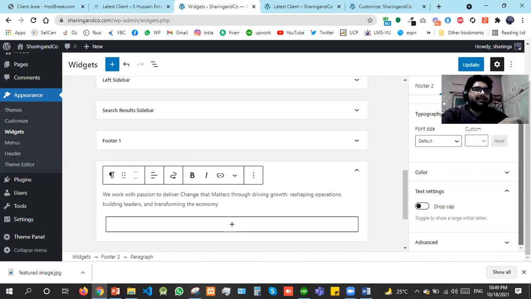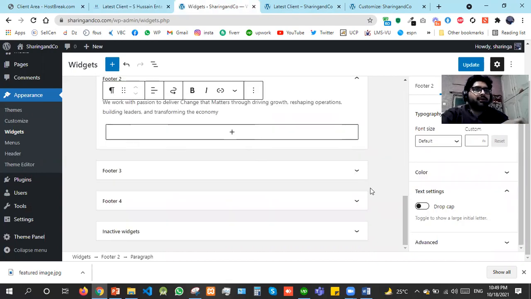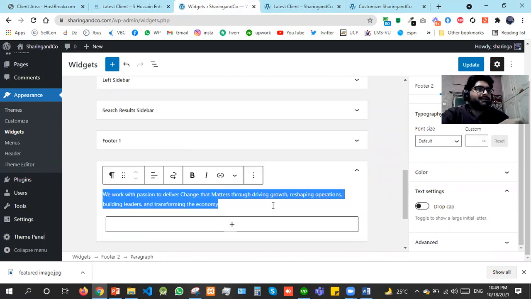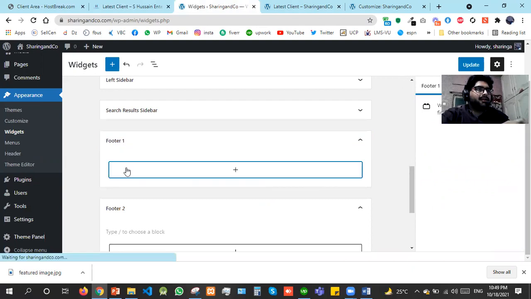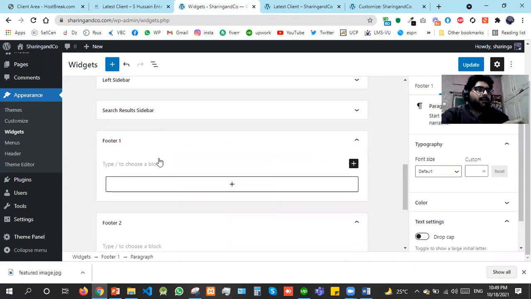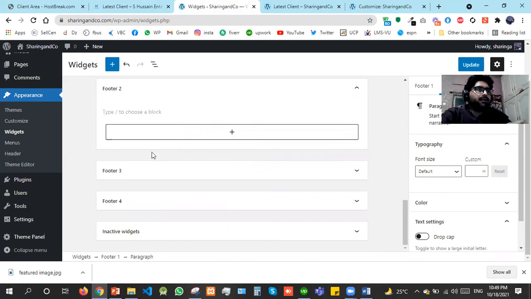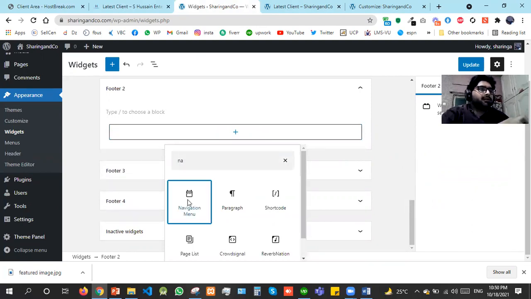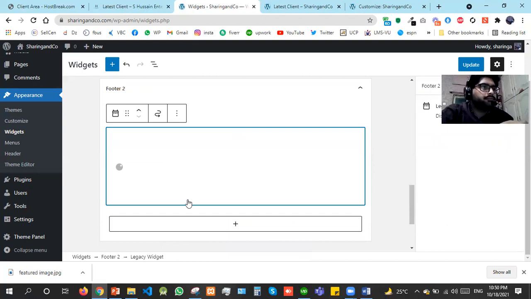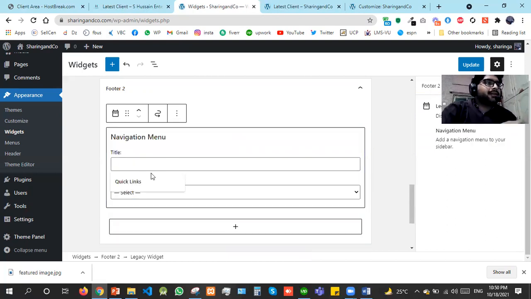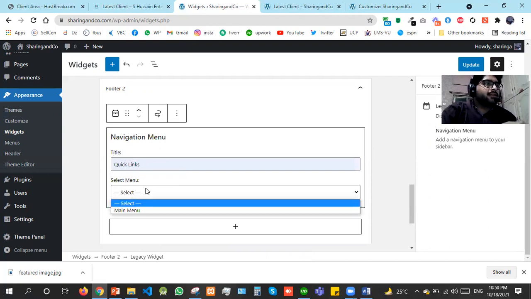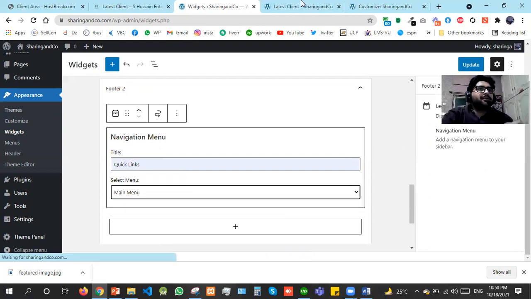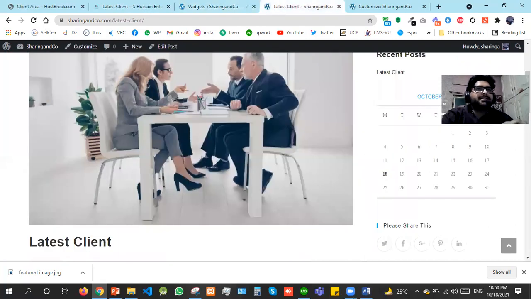I've done it in footer 2, so I'll just cut this from here and put it in footer 1. Then I would want a navigation menu here. I will title it Quick Links, and it will show my main menu. What is my main menu? This is my main menu.